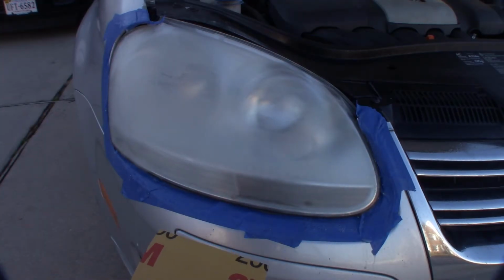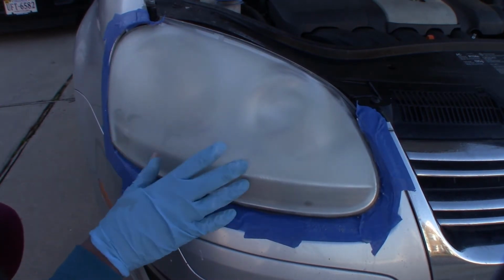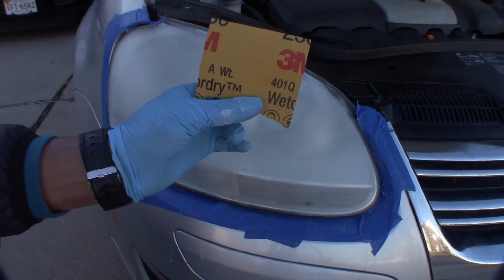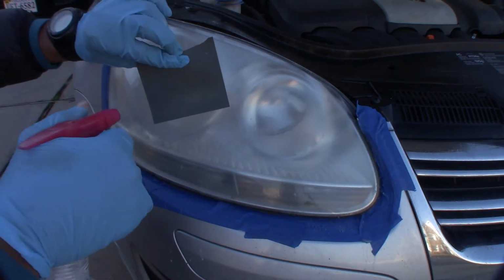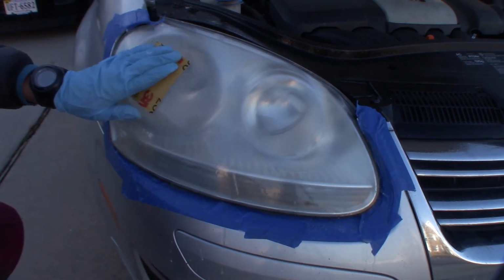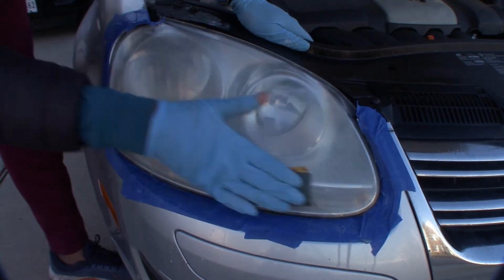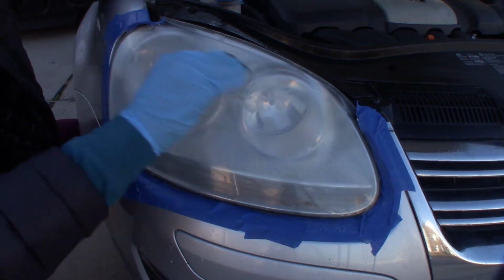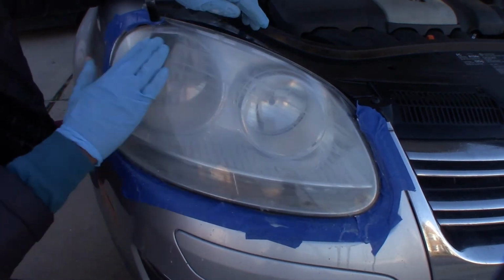Now in the final step, we're going to use this 2500 grit sandpaper. I'm going to do the same thing. As you can see, it's got real hazy. You can barely see through it. Now, in the final step with the 2500 grit sandpaper, apply some water, and then we're going to sand this down. I'm just going to apply more pressure. And that was the last step.